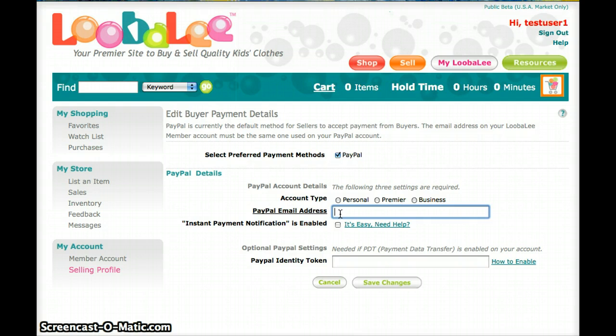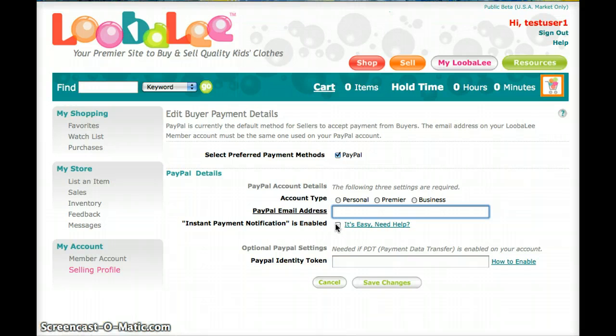We highly recommend that your PayPal email address and your LoobaLee account email address be exactly the same. Otherwise, it could be really confusing to get notifications from LoobaLee and from PayPal into two different email accounts. So we recommend they be the same, but you must enter the address you're using for PayPal here.